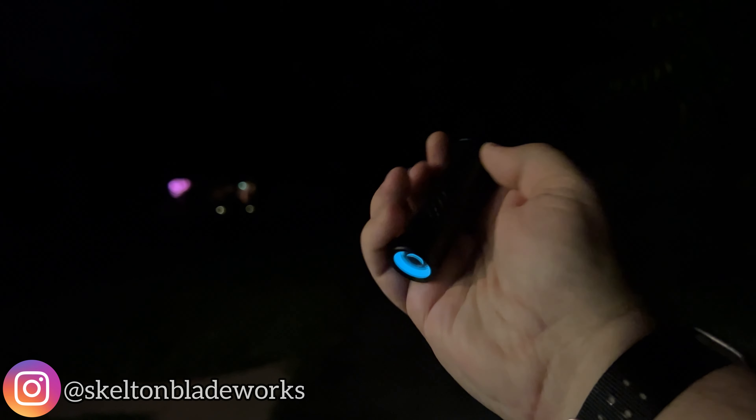I've got to be honest with you — when you've got this thing in your hand outside at night, you can't help but have fun with it. The problem is my eyes can't see as far as that light is able to go. I could probably identify a bear-sized object or a human-sized object, but as far as making a proper identification or reading signage, probably not. Do you really need something this powerful? I don't know, but sometimes you like to have a gadget that's very high-powered that you can enjoy, even if it's not completely practical.